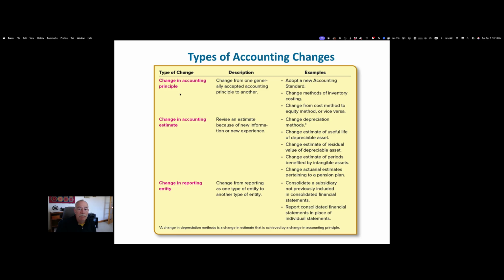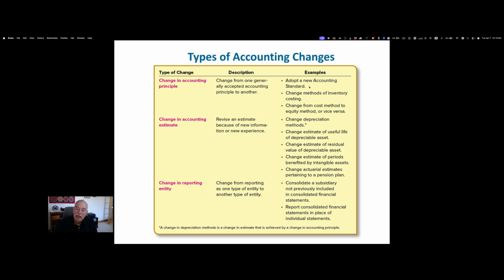A change in accounting principle is when we change from one GAAP accepted method, or if you're in the IASB world, one accepted method to another. A change in accounting estimate is where we've revised an estimate that we previously made based upon new information or new experiences. And then we have a change in reporting entity.